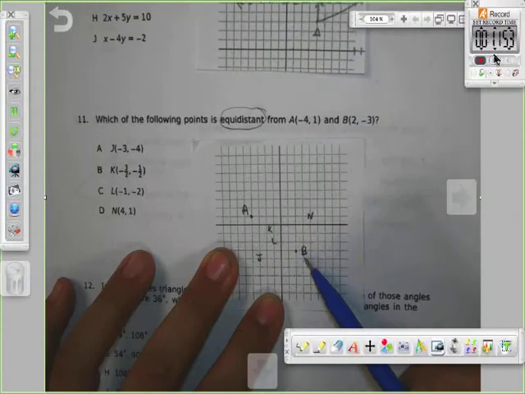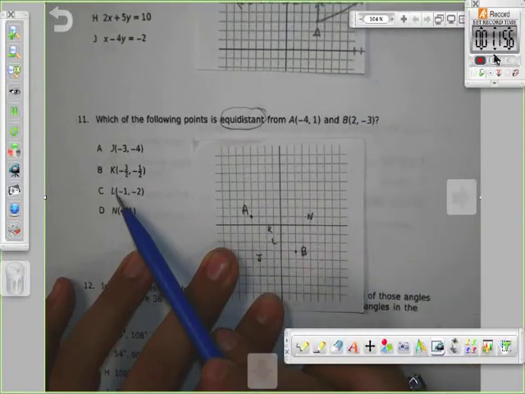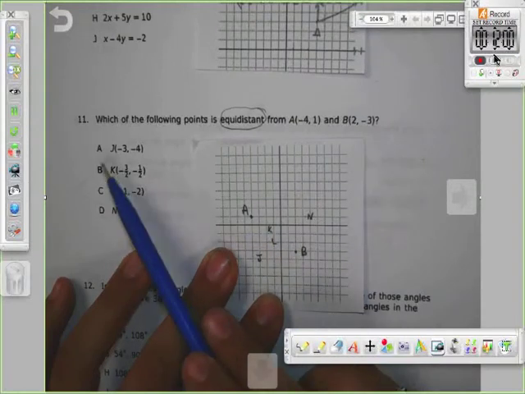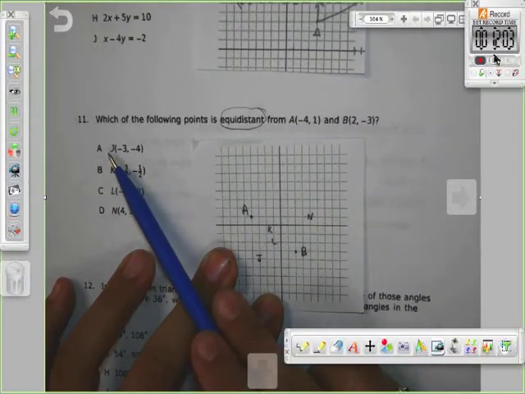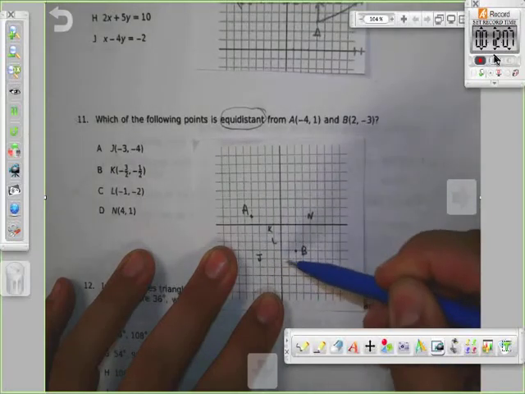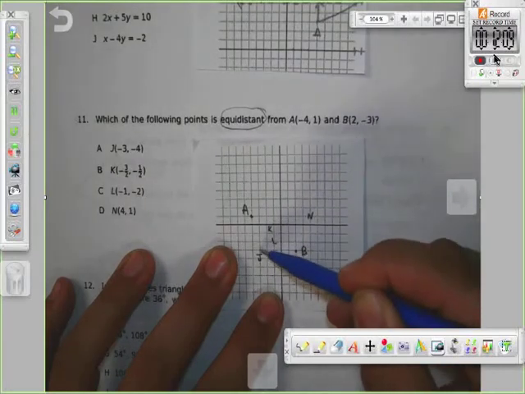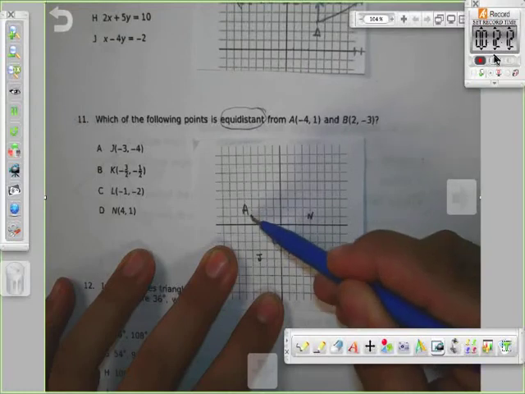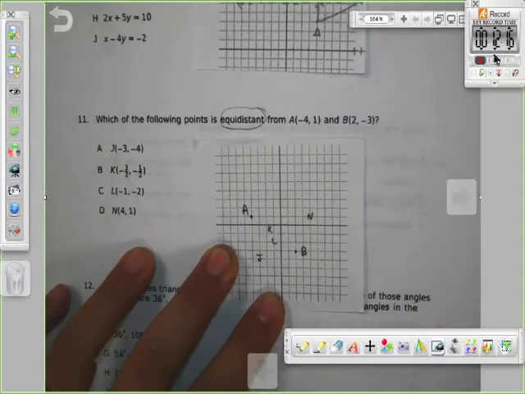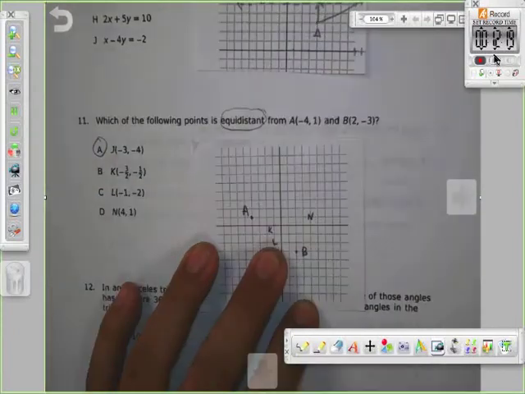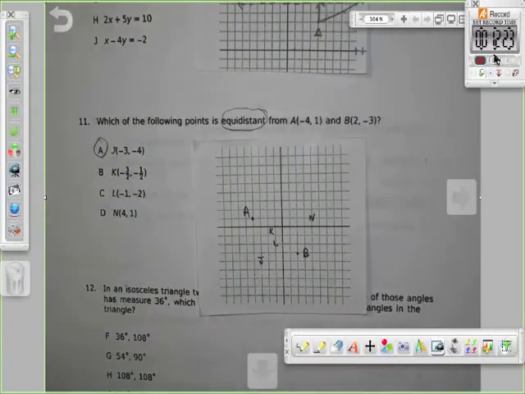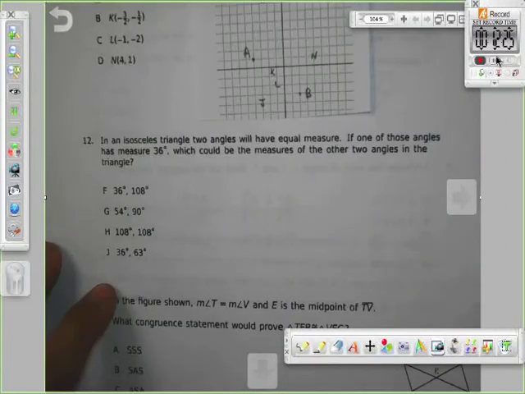I can do process of elimination. N is closer to B than A, so N would not be an answer choice. L is closer to B than A, so L would not be an answer choice. K is closer to A, so K would not be. So I'm assuming based on observation, J would be. But I can confirm my thought and count 1, 2, 3, 4, 5, and go up. 1, 2, 3, 4, 5 over 1, and go less 1. So yes, it is equal distances from. So the correct answer would be J.